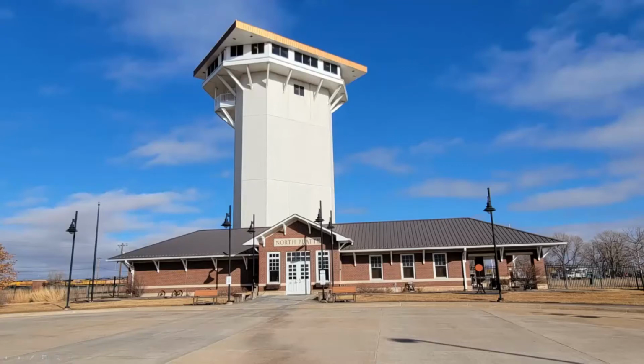Friday, February 18th, 2022, we drove out to North Platte from Omaha. It's a pretty easy 4-hour drive if you don't stop and go to the bathroom, but we're old, so we had a lot of potty stops, but I still think we made it in 4.5 hours. And then on Saturday the 19th, we went to the tower, and we also went back on Sunday as well.